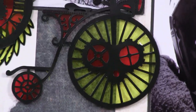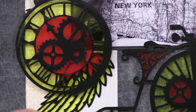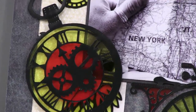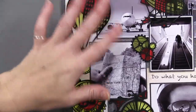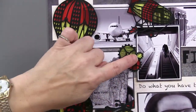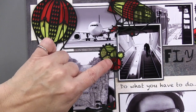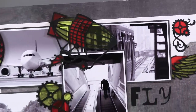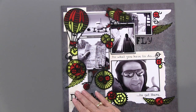So you use that on all of them? On all of them. But some of them I placed flat down. So this one I just zotted down, and zots hide really well behind that acetate. But the clock on top is foam taped. So just a nice mix of laying them down, foam taping them, odd angles, adding a few here, and even that one, that's just a tiny little dazzle. It's just backed with a little bit of that transparency, and then there's a foam square behind it, which you can barely see. Very nice. And I love how they're peeking out, and love the blimp up there. And I like how this is all connected visually.